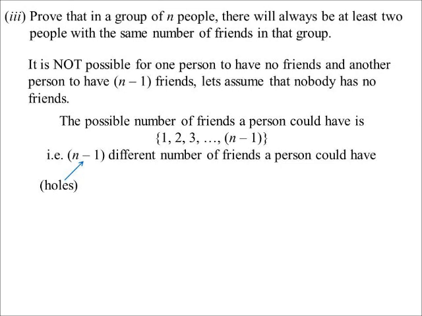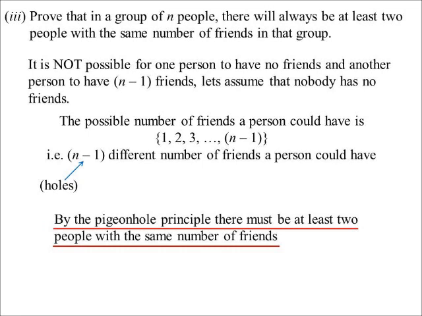So I'll grab this person. Which one will you go on? Oh, you've got 2 friends. Okay, I'll put you sitting on top of 2. This person, oh, you've got 3 friends. Oh, you'll sit on top of 3. But if there's only n-1 possibilities, and I've got n people, even if I go through the first n-1 and they have a different number of friends, that nth person is now going to have the same number as one of the people I've already allocated.